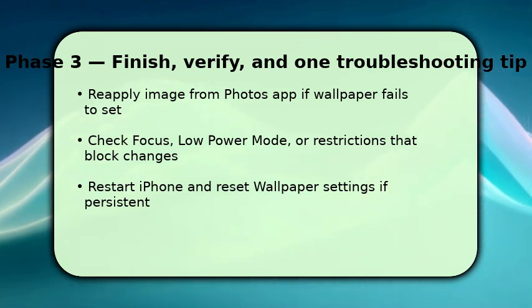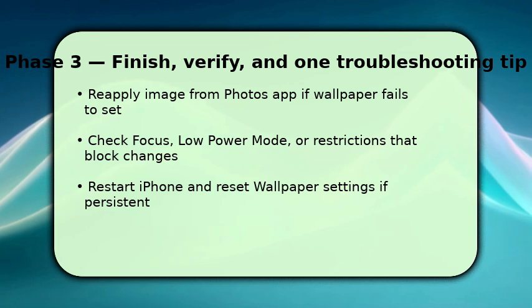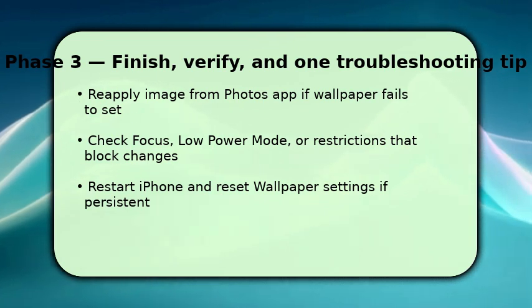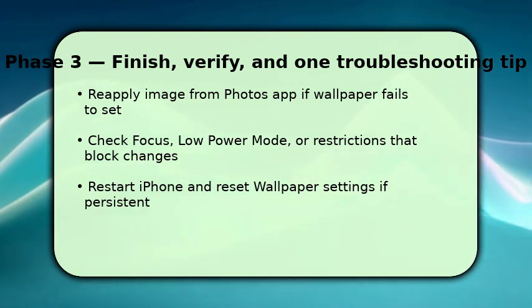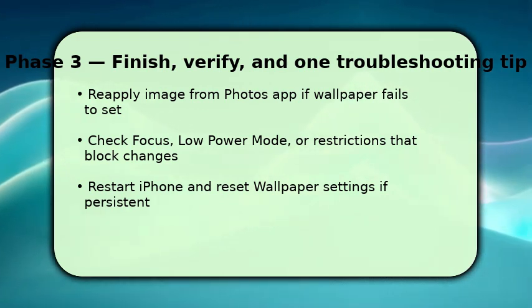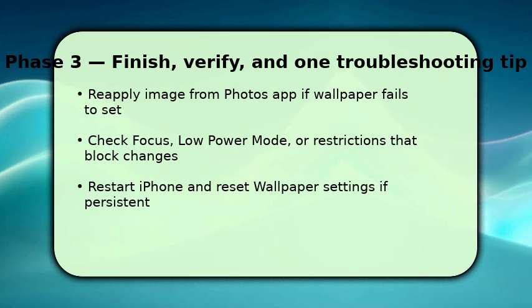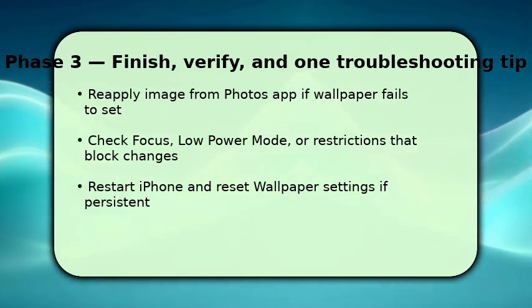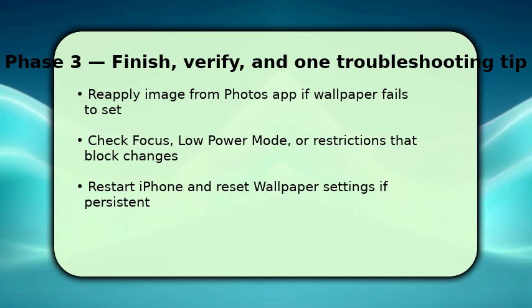Make sure focus modes, low power mode, or management profiles aren't preventing changes. Turn them off briefly to retry. If problems persist, restart the iPhone and, as a last resort, reset wallpaper settings. This clears transient state. One key tip: check iCloud Photos syncing. Unsynced images may not appear immediately.